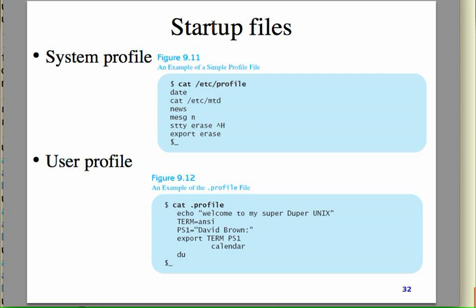Once again, when bash starts up, these system-wide options are run, and in the case of the example in the book, that's very simple, but as we saw on our live DVD, it's a much more complicated file with if statements and things like that. Similar thing for the user profile. This gets run for everyone, but your local .profile file will have custom things just for you as the user.